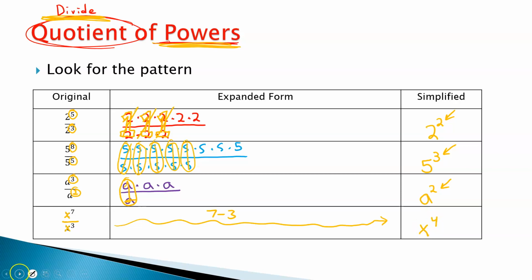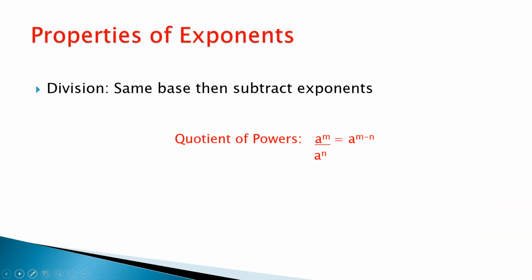So that is your shortcut right there. That is your new property of exponents. This is what we call quotient of powers. If you are ever dividing and you have the same base, careful here, it has to be the same base, right? X's with X's, Y's with Y's. You cannot mix and match. You're going to go ahead and subtract the top exponent minus the bottom one. So let me give you guys another example.